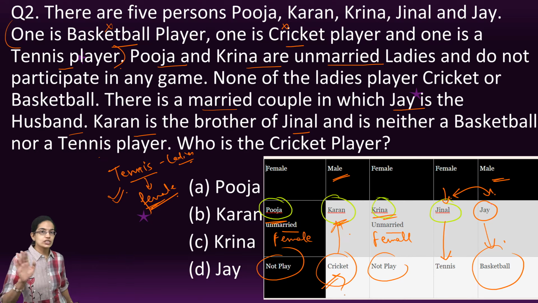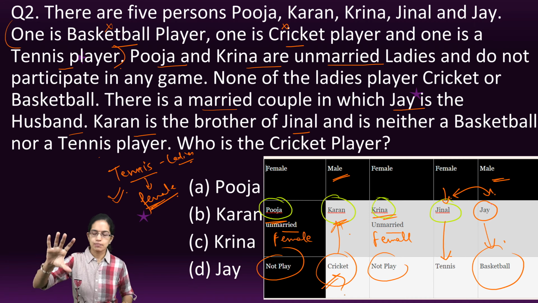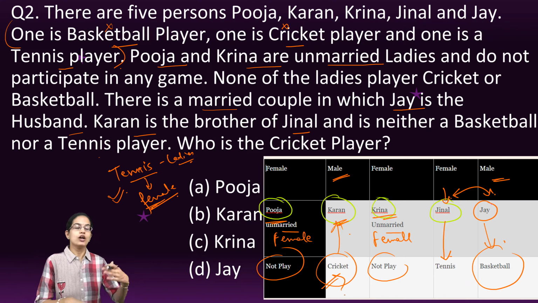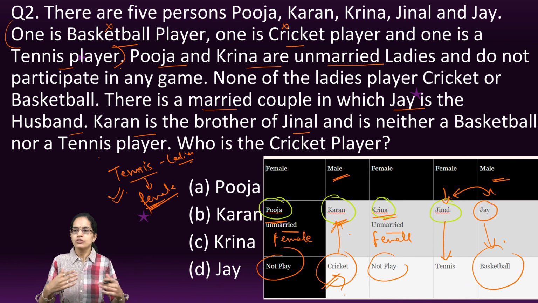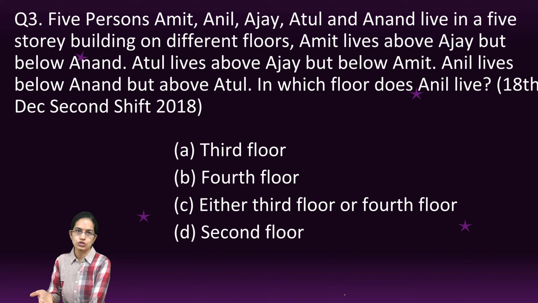Now when there are questions like this, you can have multiple questions based on the same passage. So who is the cricket player? Karan. Who plays tennis? Jinal. Who is a basketball player? Jay. So those are the kind of questions that would come up from the same information that is there. We have just covered one such question for you.